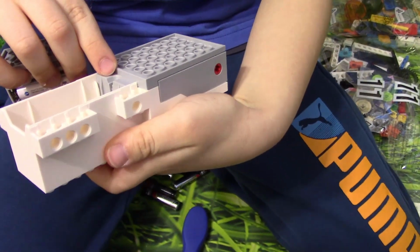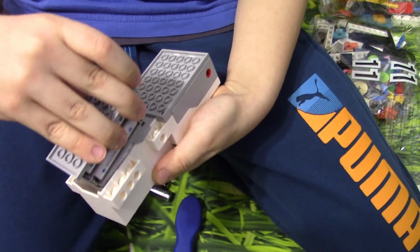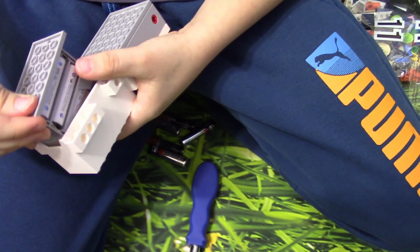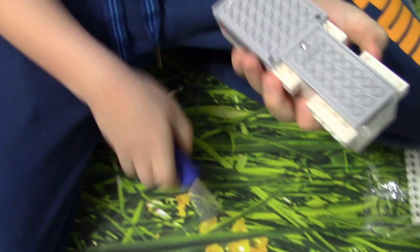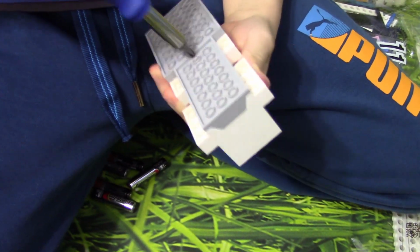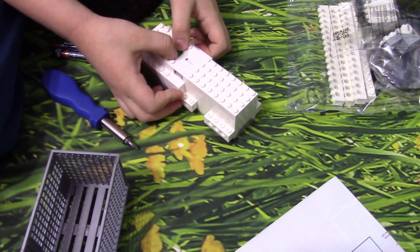As you can see here, there's a hole. And this is also a hole. So it means that we have to put it like this, and then we need to screw it up again. Now let's see if it works.